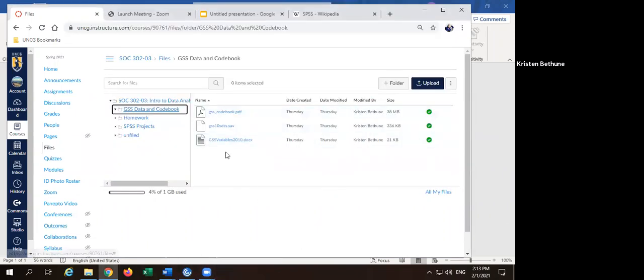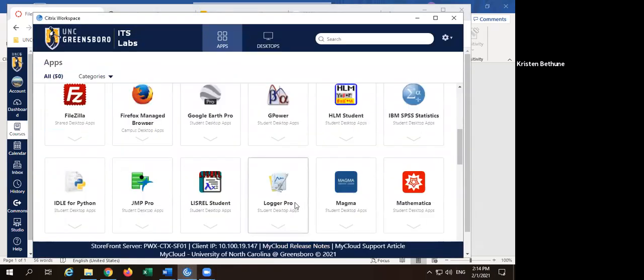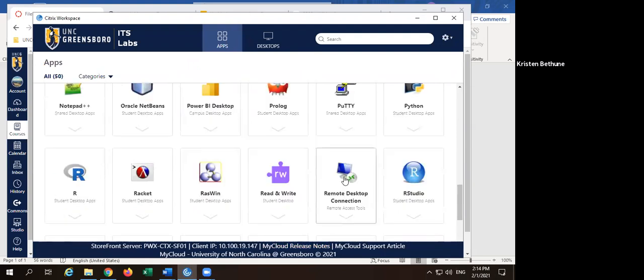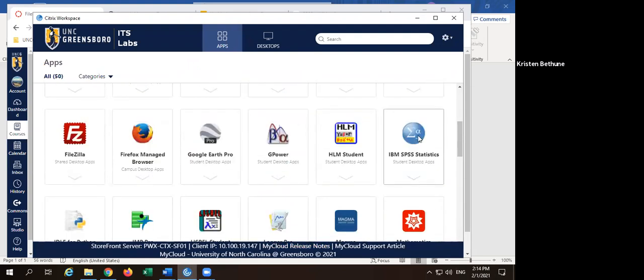All right, when you download it, it pops up at the bottom. Tell it to show you where it is, either View Folder, or on a Mac, Show in Finder. Make sure you know where that is, because it just took me like 15 minutes to figure out how to get to my data once I downloaded it to get it into SPSS. So make sure you know where that is. So once I find SPSS, I'm going to open it.